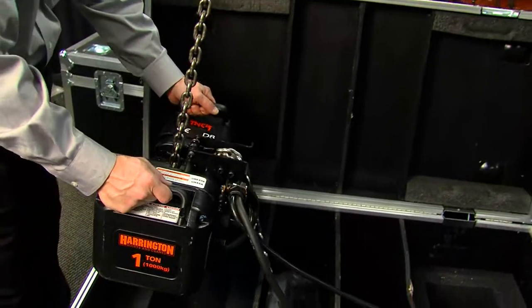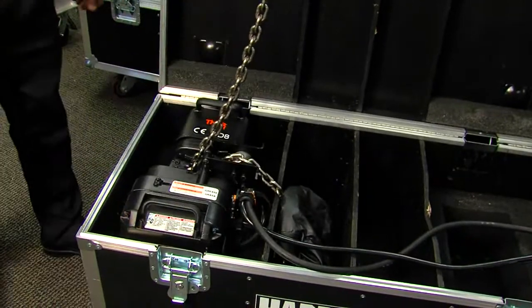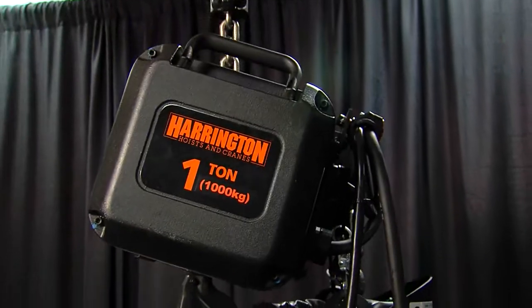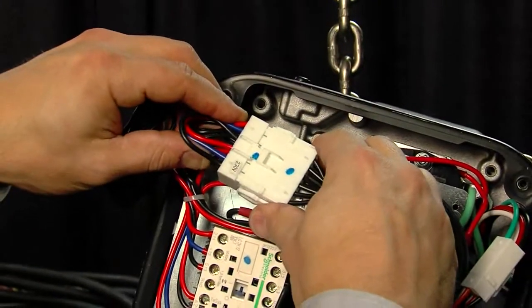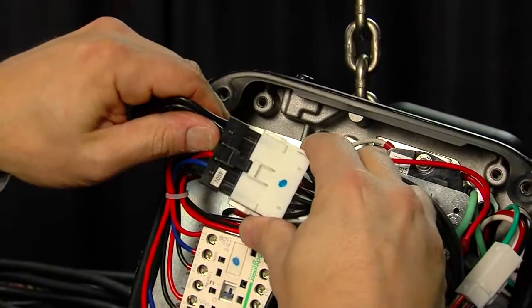Harrington recognizes size and speed are critical components in the entertainment industry. The TNER theatrical hoist was developed with a sleek, rounded body and handles so that the hoist would fit traditional road cases, and the half-ton and one-ton hoists were developed at 16 feet per minute to fit every entertainment application. The gearbox is packed with grease rather than oil, and the hoist has a quick voltage changer that allows the user to change between 230 and 460 volts.